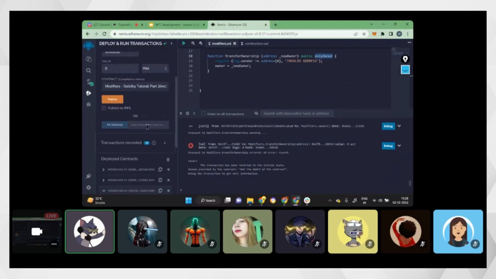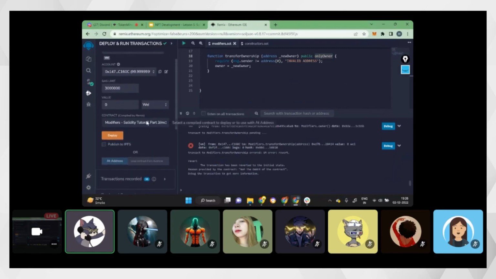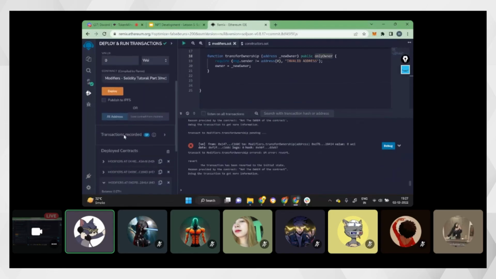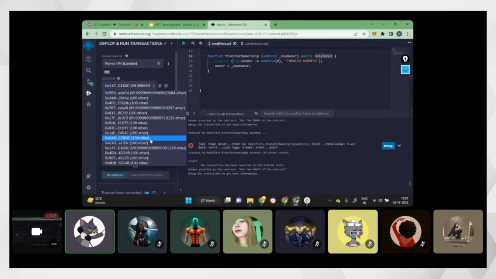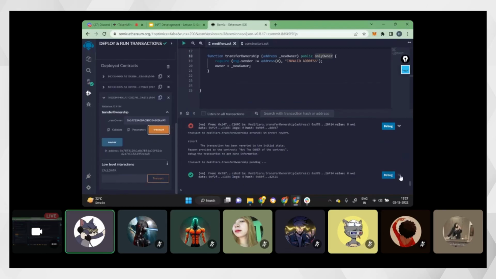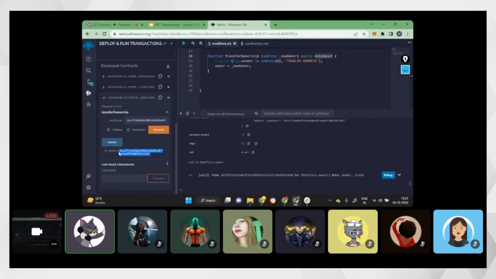Now let's see if we pass it from the address that is actually the owner. I think I've lost the address. Okay, this is the address, and let's transact using this address. Now we are going to set this address as the new owner. Are we able to? No, I'm choosing the wrong address on the function itself. Okay, cool. This is the address that we used while deploying the contract, and the ownership is now passed. Now let's check if the owner has changed or not. And kudos to you, it has changed.